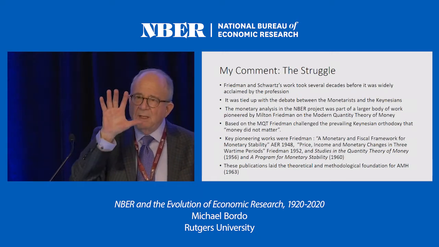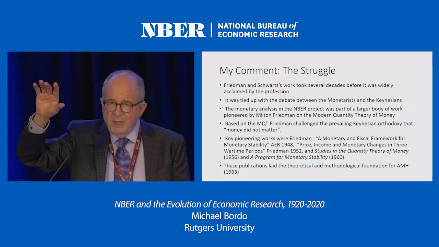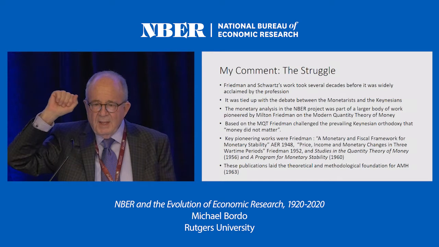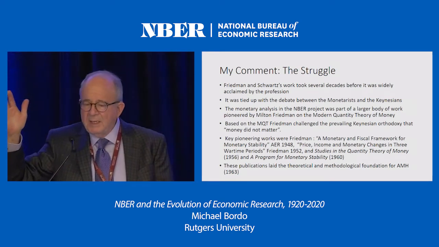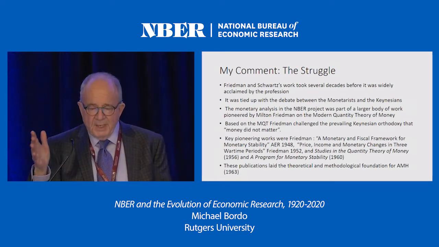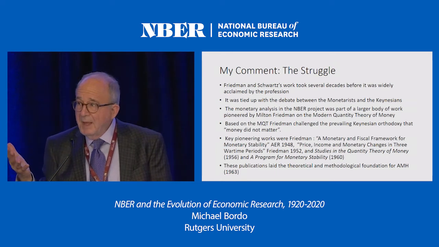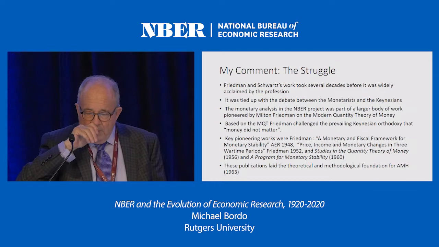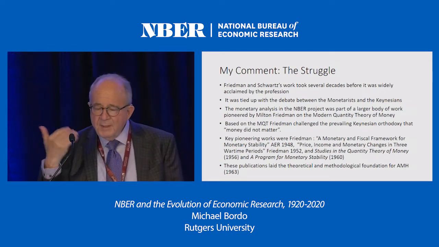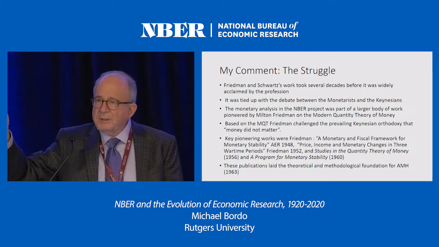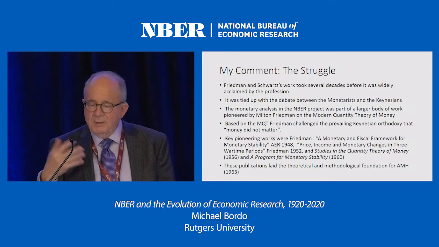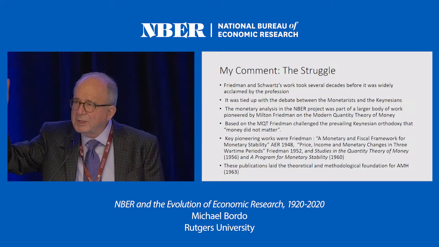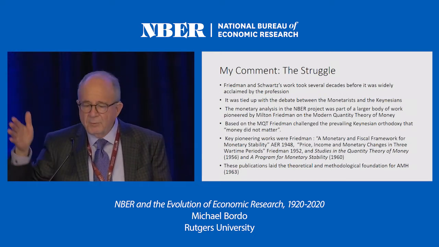And so what he did in the modern quantity theory of money in 1956, okay, he challenged the prevailing Keynesian orthodoxy that money did not matter. And then there were a series of papers that were written by Friedman, okay, which were sort of behind everything. And one was a monetary and fiscal framework for monetary stability in the AER, where he kind of laid out the origins of his monetary rule.